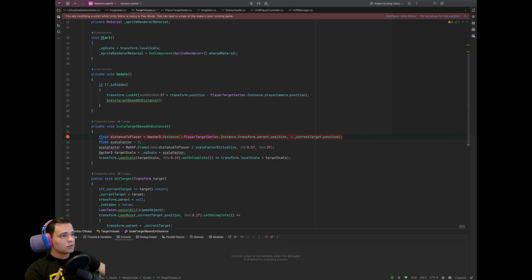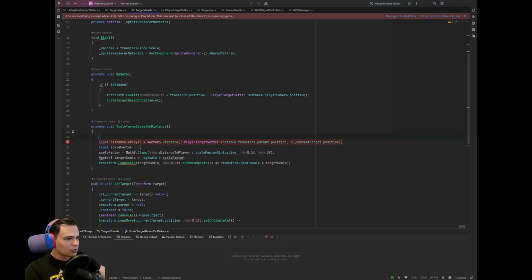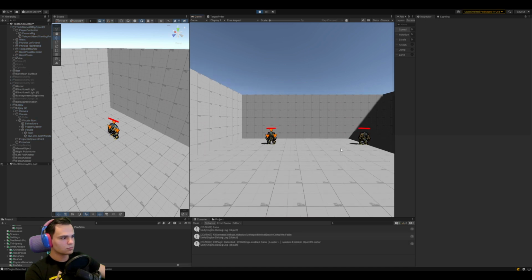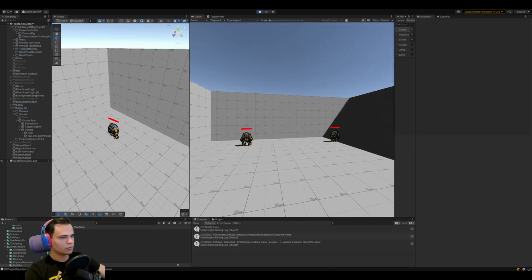Let's do a band-aid fix. Even though it's not great, it should still be fine. So basically here we're going to add an if statement: if current target equals null, return. Not the best, but should be more fine. Okay, great, no errors.